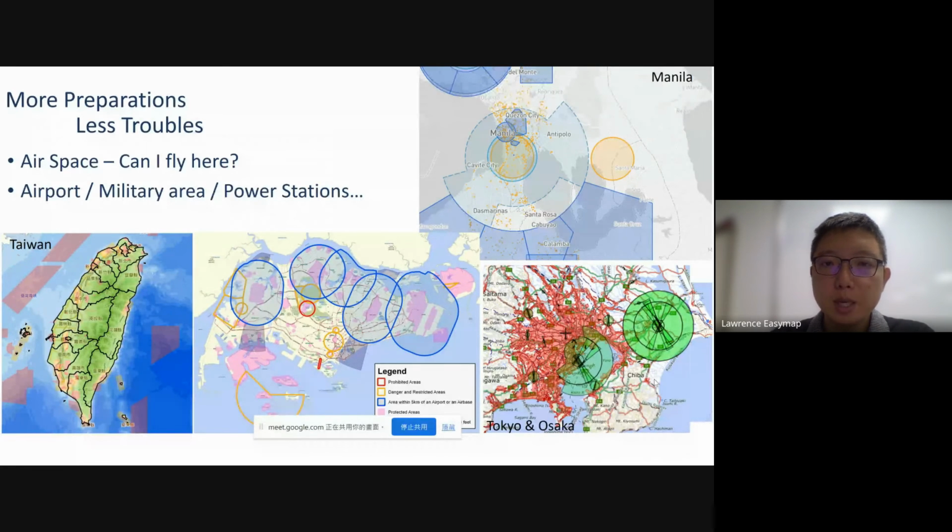So in our previous UAV mission, because we needed to fly over the highways, which are controlled by the highway authority, we needed to apply for airspace restriction approval from the highway authorities, and we also needed to send an application to the Civil Aviation Authority. So remember, fly safely and fly legally.